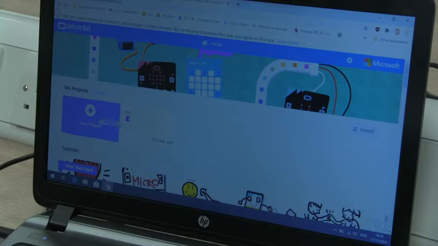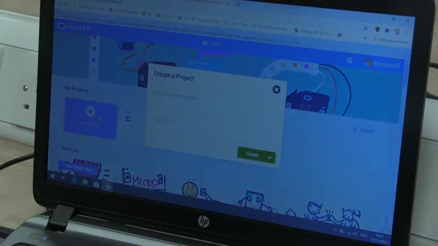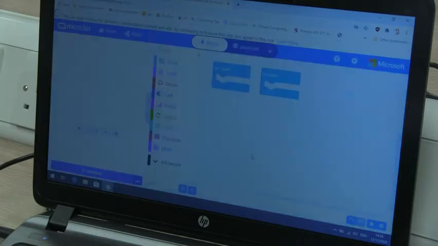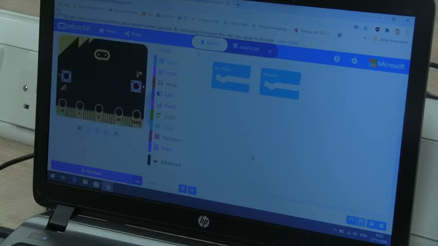Click on that, and then the children are into the editor, and what they need to do is create a new project. So they click on that big purple button, and always get them to give it a name, because when they've created 10, 20, 30 scripts, they'll get mixed up. So I'm going to call this one, as it's my first project, Project 1. Always suggest that they use a name that reminds them what the project does, and then create. And once I've created that, it moves me into the code editor screen.